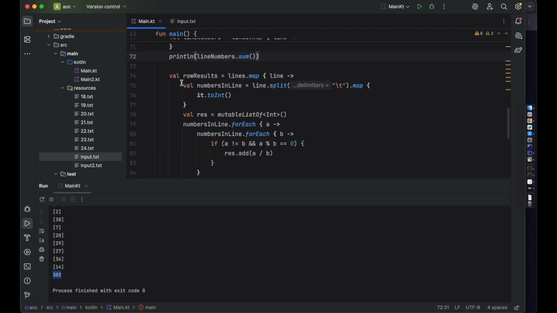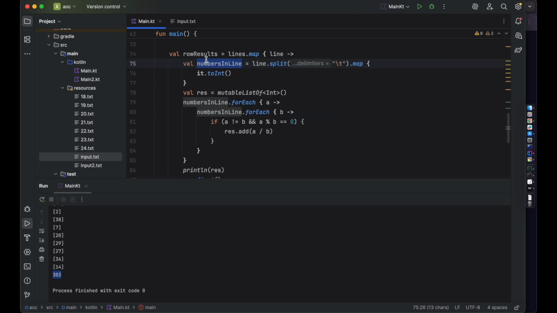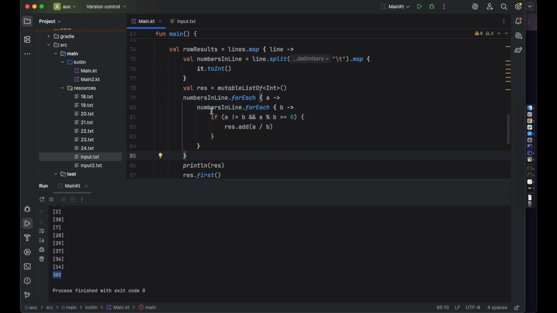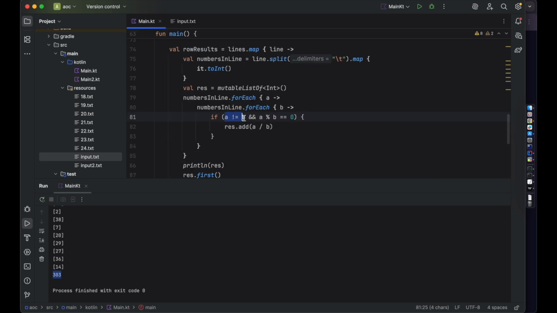For part 2, we do the same parsing per line. Then within each line, we compare all possible combinations of numbers within one line. So this and this, or even this and the same one. We don't want them to be the same. We want them to be different numbers in the list.